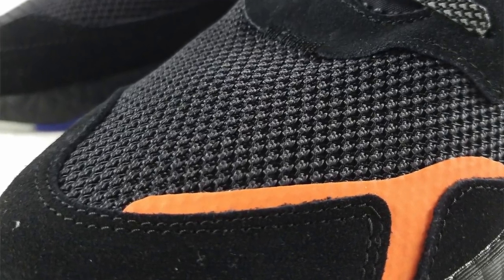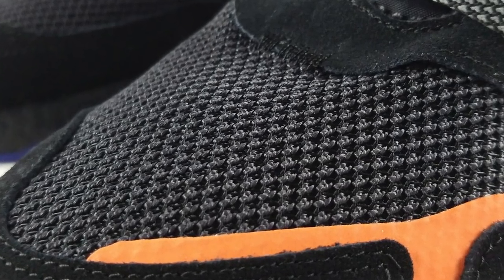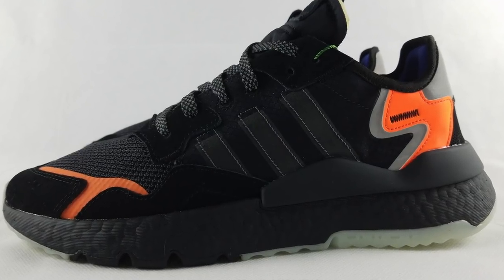First thing you'll notice is this version of the Nightjogger is completely different from the original one — maybe aside from the name. For this colorway, it's dominantly black with heaps of orange and 3M reflective material. They used premium materials: suede on the toe area and in the lace loops area. On the forefoot, you have a woven mesh material in a combination of black and gray. On the lateral and medial side, it's made out of a synthetic ripstop material, which is very light and very durable.